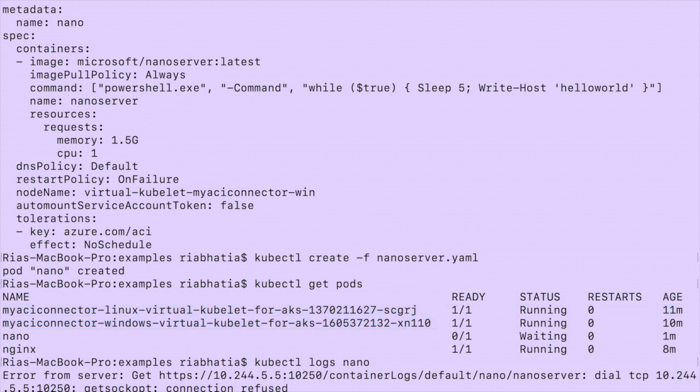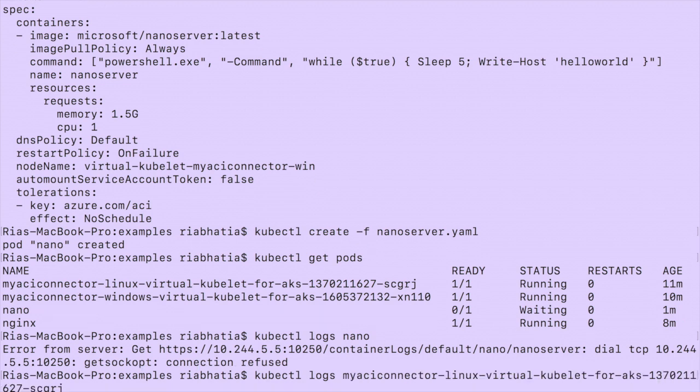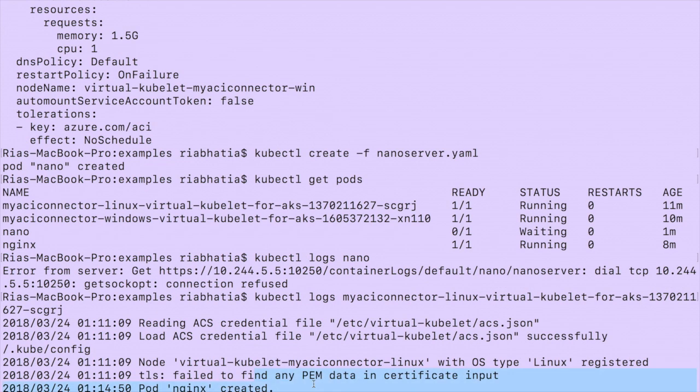But if you have an issue with your connector, the best thing to do is get logs from the connector pod itself. And then you can see what's going on, whether the image is failing to create, if it's failing to do whatever it needs to do. Getting logs from the connector is the best way. So we see all the stuff here. This is what it does. It gets the credentials from this file, so it successfully found it. It created the Linux connector, and this is this pen data certificate input. So this is from the actual logs situation I was talking about earlier. You need to put this in. This won't affect your connector at all. Just don't worry about it. But the pod was created, so that's great.